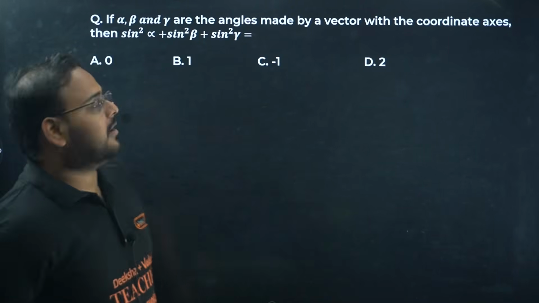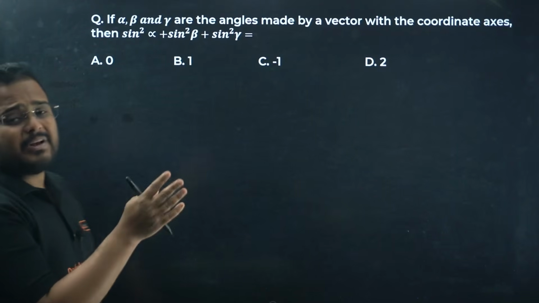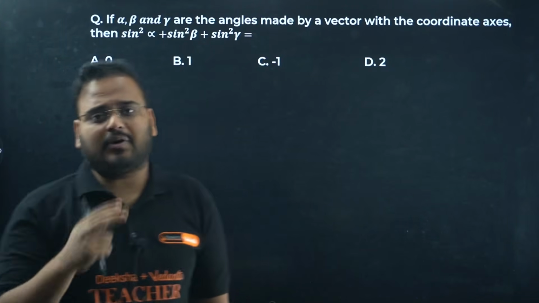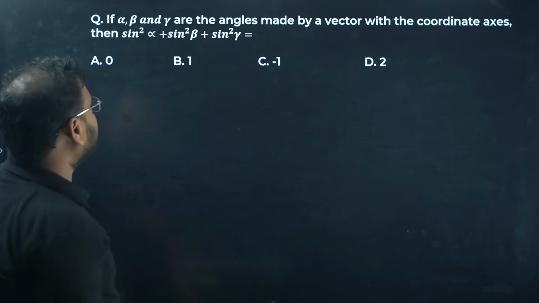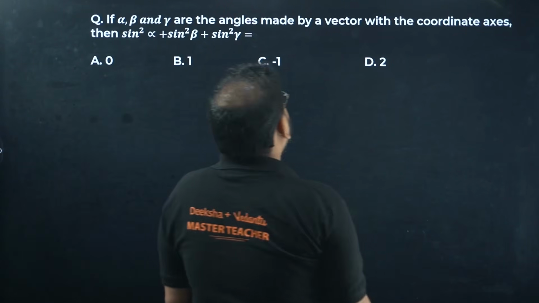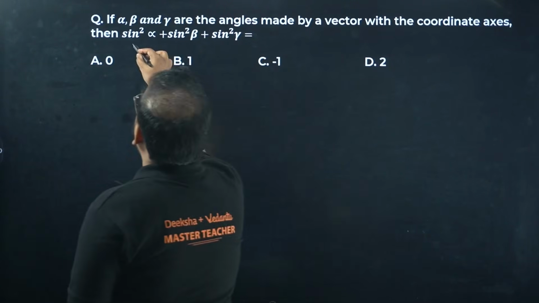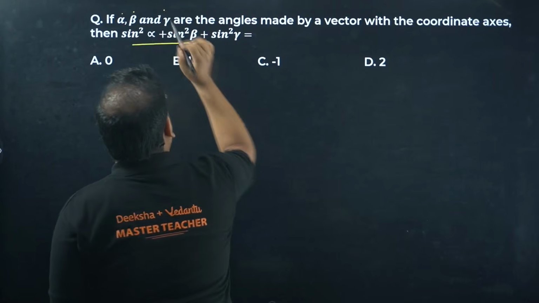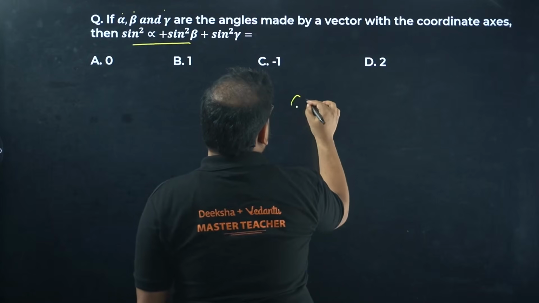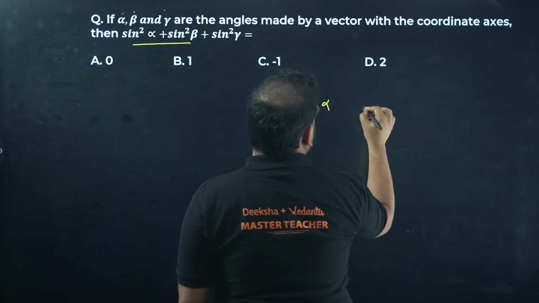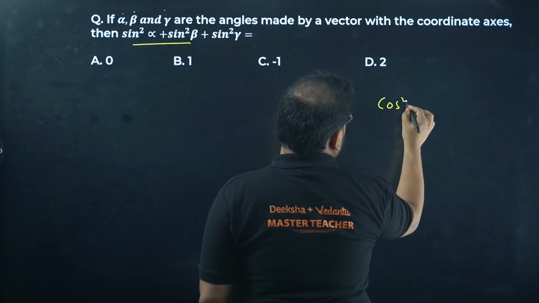Okay, come on. Next one. So the same property I wrote over there. Whatever we have taught so far, we are solving the questions on those concepts only. Alpha, beta, gamma are the angles made by the vector with the direction axes. They have given direction angles, right? I can find direction cosines from there. Yes, sir. So I can find here cos alpha and cos beta.